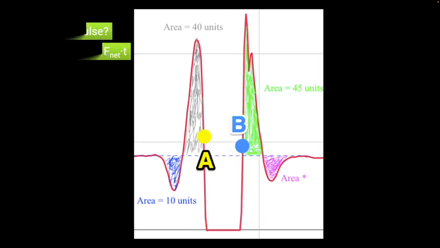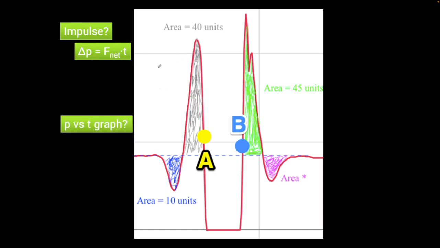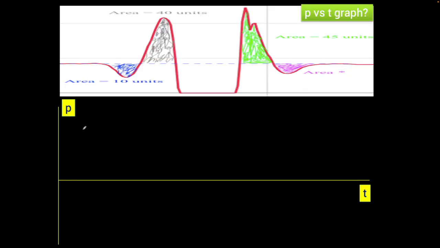So we had this graph here. The impulse was the net force over the time. Why was that helpful? I don't remember. But the P versus T graph, how are we going to do this? Well, maybe you set it up first by drawing some axes. I remember graphs, areas being useful, slopes being useful. What's the slope of a momentum time graph? It's the rise, delta P, over the run, change of time.